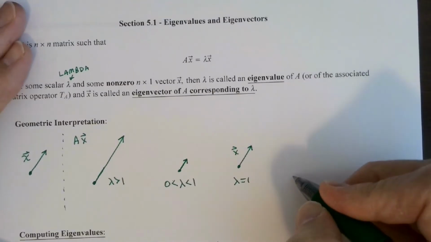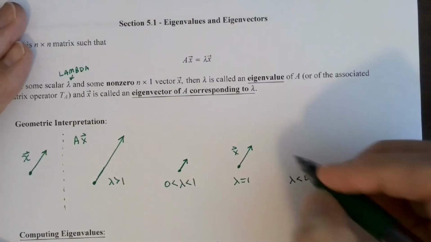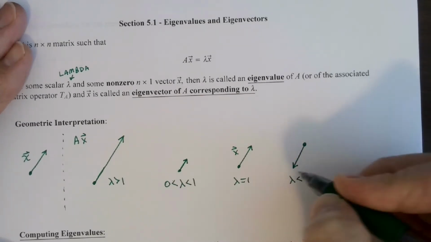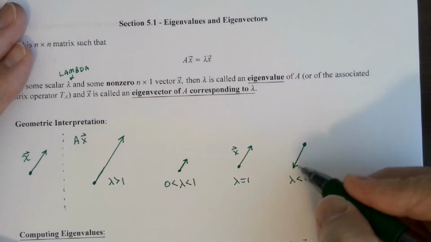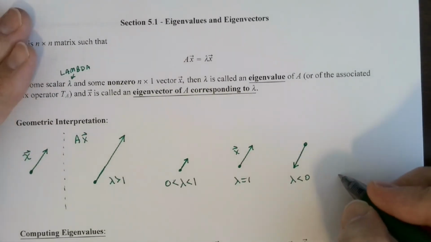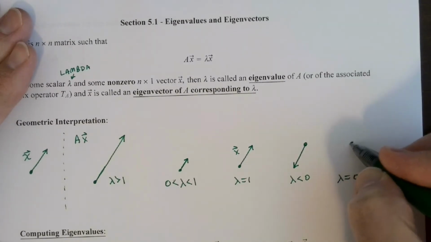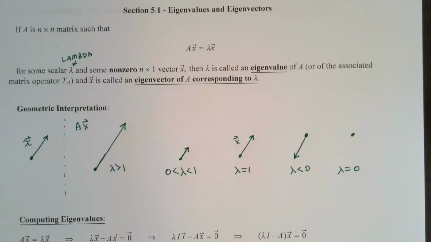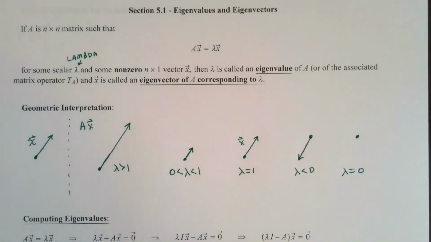And what happens if lambda is less than 0? Well, then we're going to be talking about the same direction but opposite sense, and again the magnitude or norm of this vector will depend on the value of lambda. And then the last case is what? Lambda equals 0, which essentially is going to be the origin, just a point geometrically. So when we talk about the eigenvalue problem, geometrically we're talking about doing a matrix transformation that simply does this particular operation to the eigenvector.